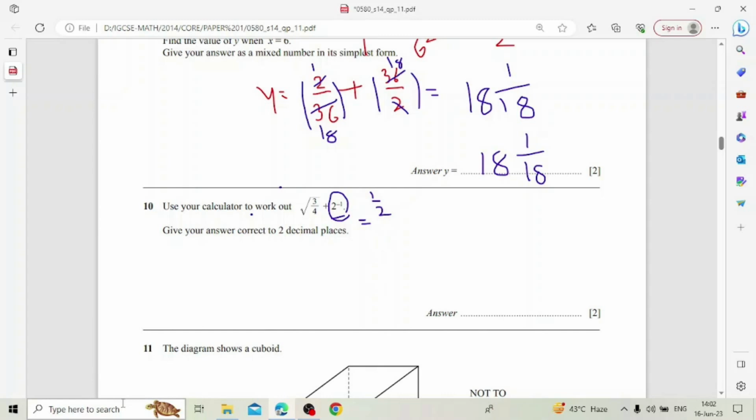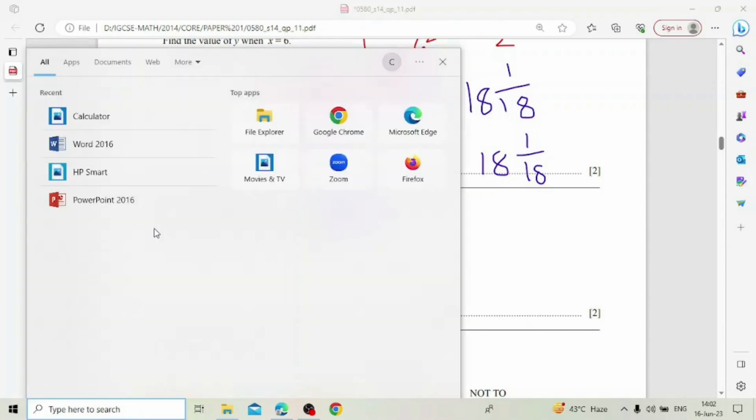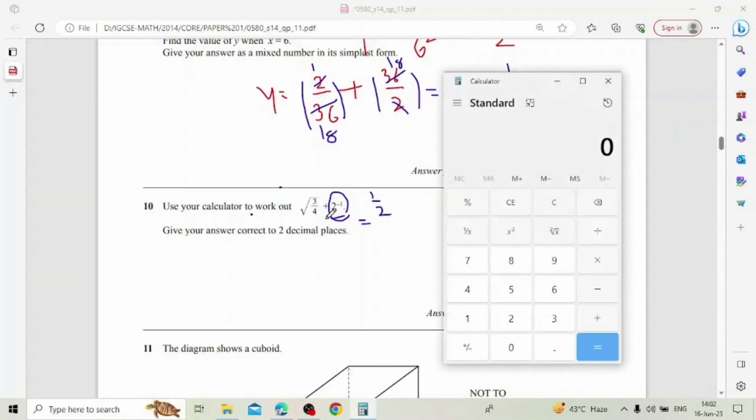Okay, so you can use your scientific calculators to solve it. Let's see whether I can do that using my calculator. Under root 3 over 4, first of all 3 over 4 is 0.75. Its root is 0.866. So I can just round it off to 2 digits, that is 0.87. Because it's a 6, I can cancel the rest by making it 7.